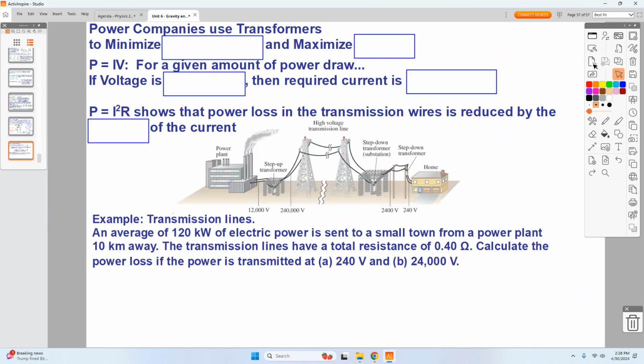I want to see if you can fill in the blanks for me here as far as we can until we get to the actual calculations. So power companies use transformers to minimize what? What do you think you're trying to minimize? Waste is fine? Yeah, they use transformers to minimize energy loss and maximize what? It's not bad, but that's not the term I have up there. Power, energy, visible. It's not.